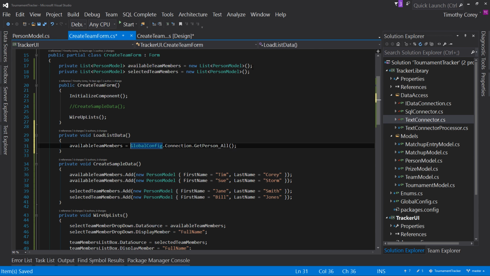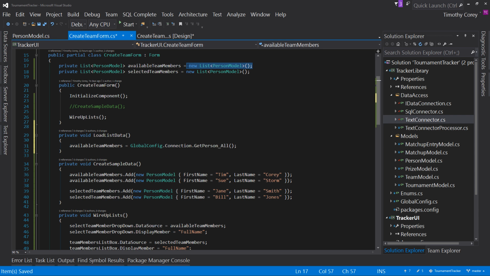Now I could put this directly in here, and I might do that. It seems like it's a waste to create this method to do what's already been done, and it's also kind of a waste to have an initialization that then gets overwritten by this. So let's do that.